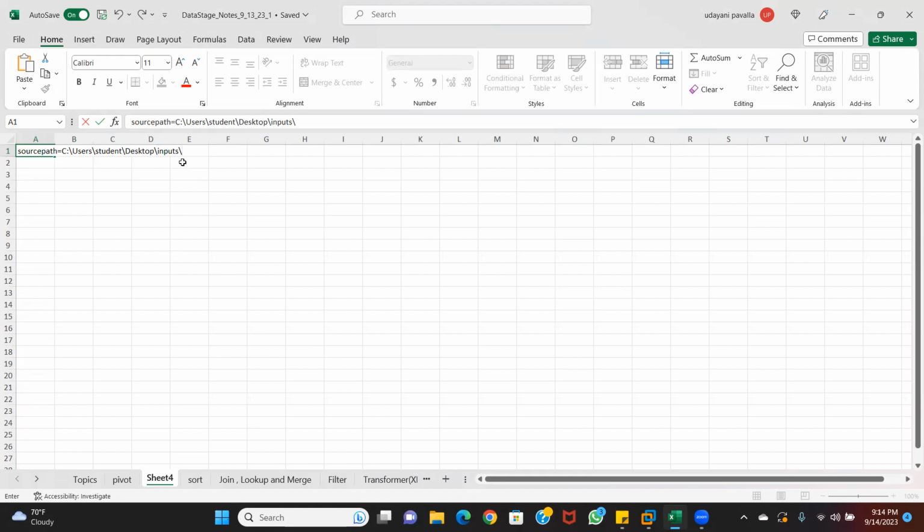If you add it in job properties, we call it a parameter. Overall, we are storing this path in the source path variable, and wherever we want to use this particular path, we just mention source path. It's very simple. Still any confusion? Let me know.